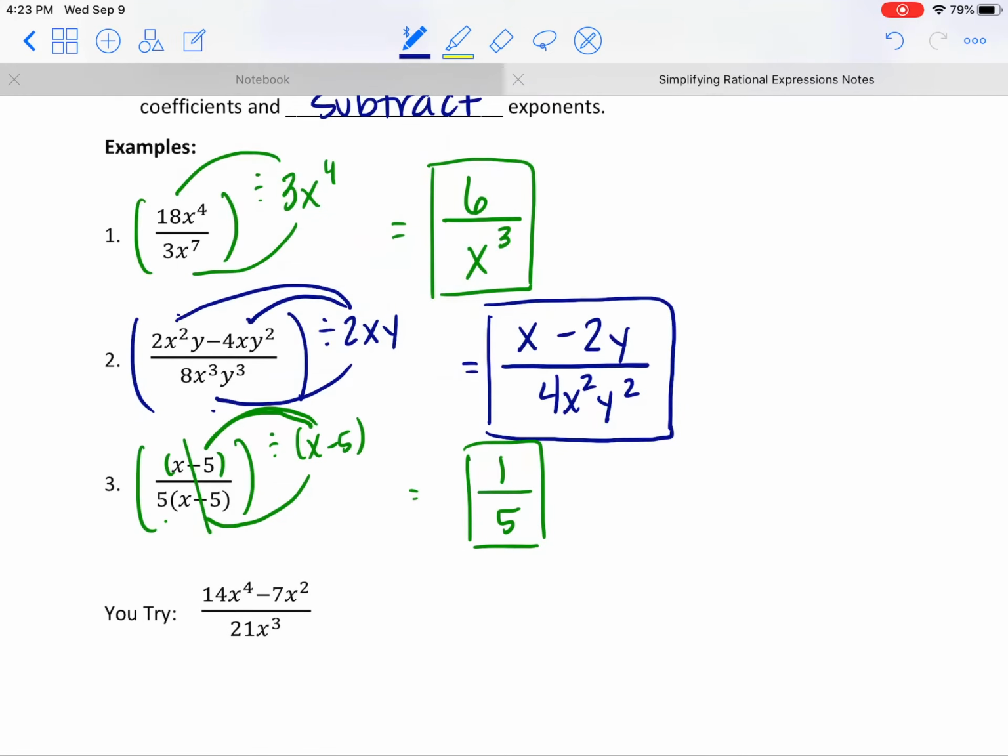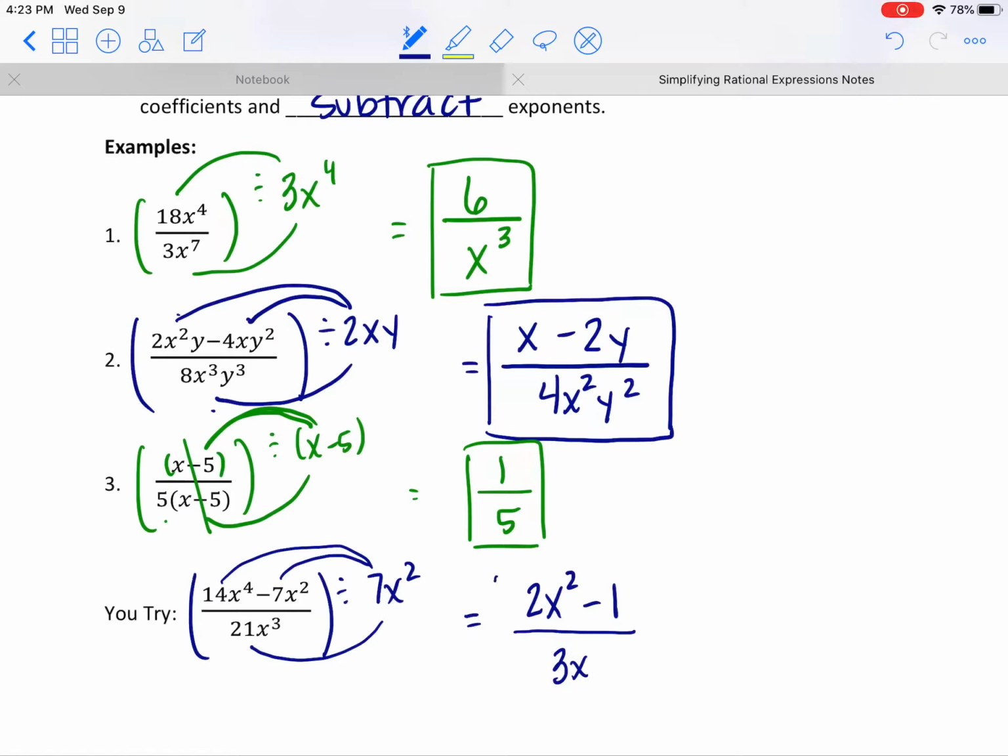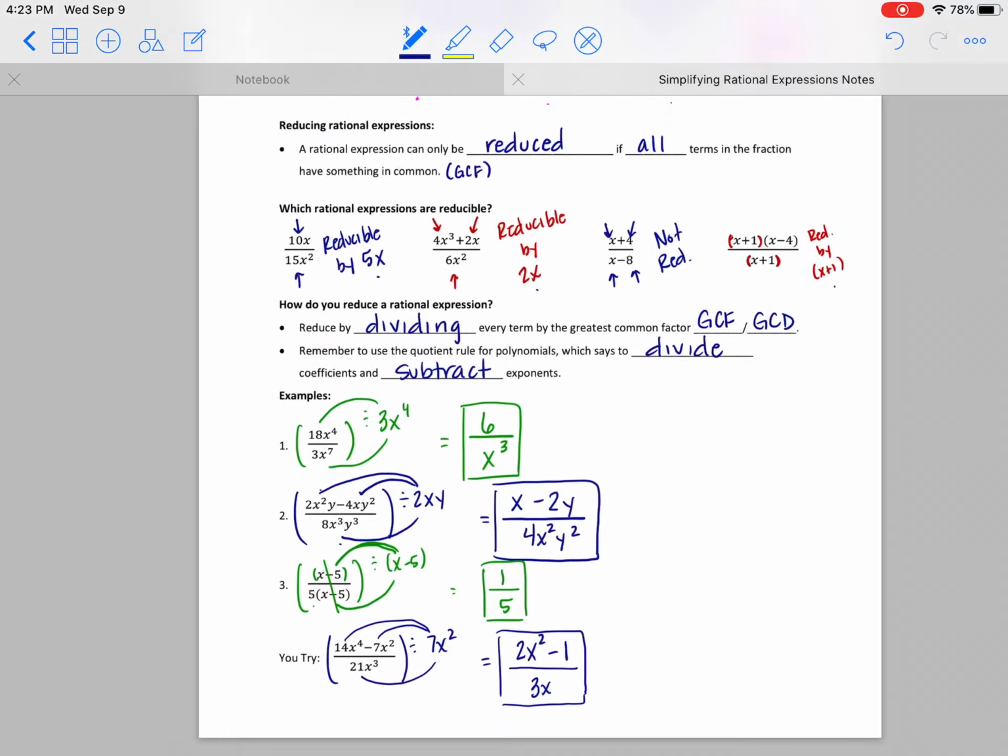All right, so if you feel good about this, then go ahead and give the next one a try. If not, let's see. GCF for these 3 terms is going to be a 7 and an x squared, so all 3 can be divided by 7x squared. So 14 divided by 7 is going to leave us with 2, an x squared left. Negative 7 divided by 7 is going to be a negative 1, and this time I have to put the 1 because both x's are going to go, so we need the 1 to hold the place. And then on the bottom, 7 into 21 is going to be 3 with an x left, and that is our simplified answer. Okay? Not so bad, right? Alright, so far so good.